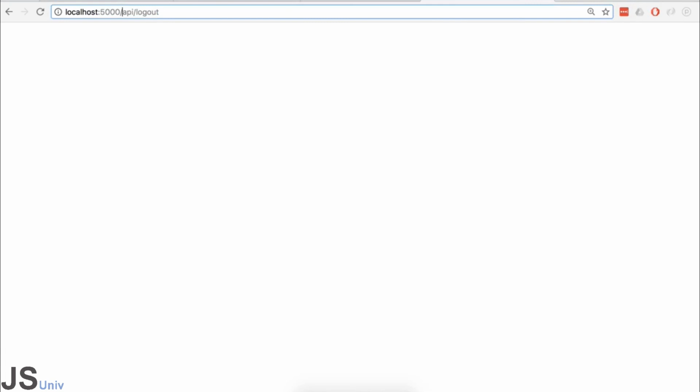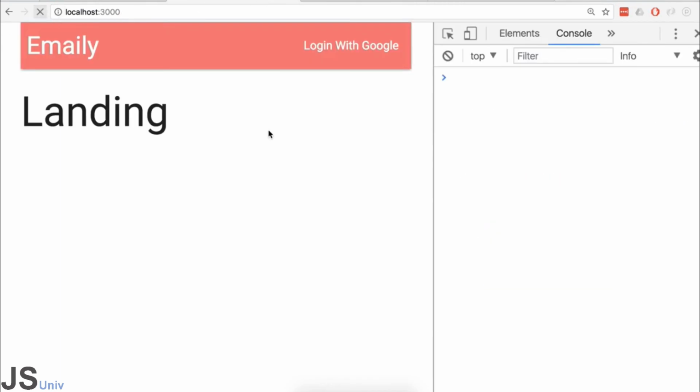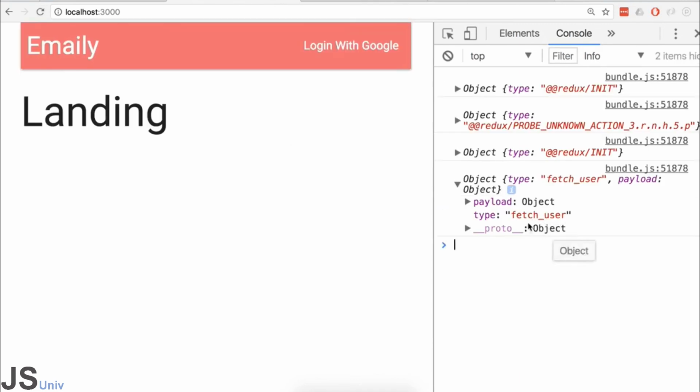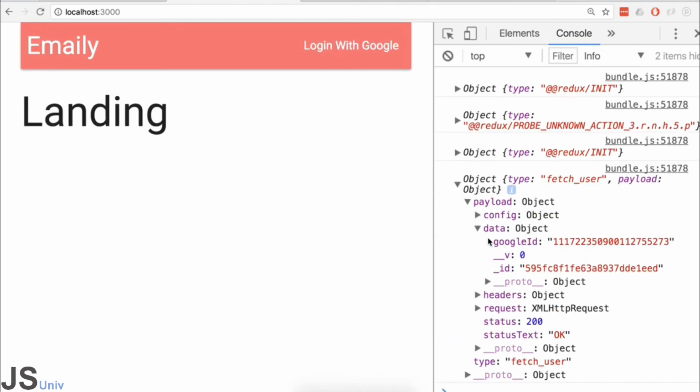And remember, you can always log back in by manually going to localhost:5000/auth/google. So I'm now logged back in, even though I see this message right here. If I refresh the app again, I now have a payload with the data property of my user model. Cool, so it looks like everything is working out successfully. If you have any errors at this point, totally fine, hop over to the discussion, post a screenshot, let me know what's going wrong, and let me help you solve the issue, okay?